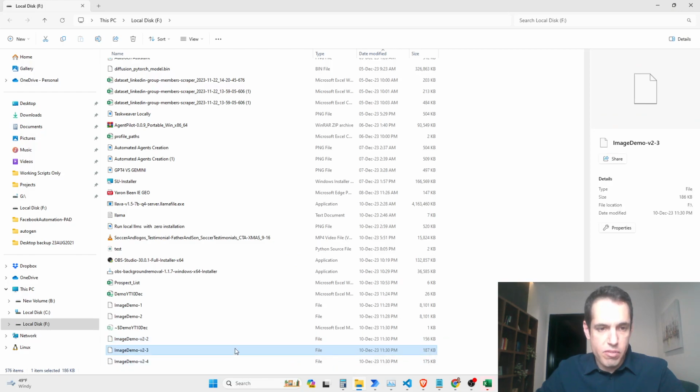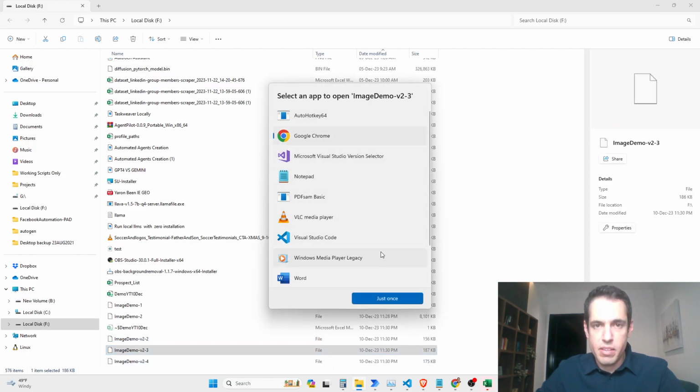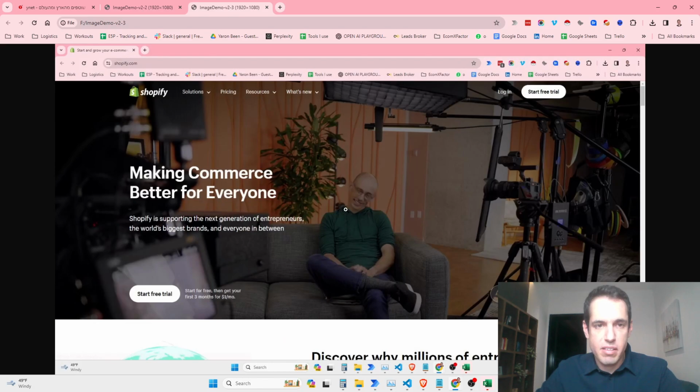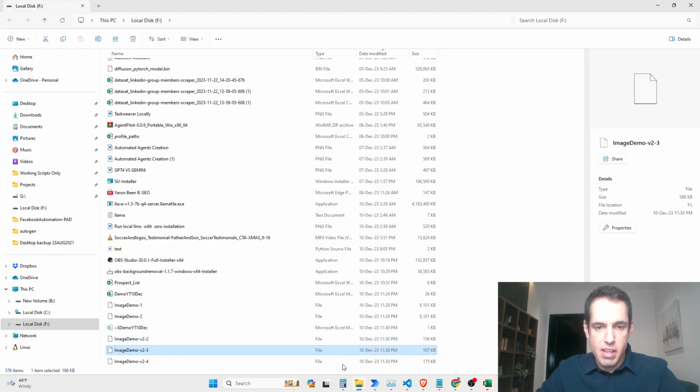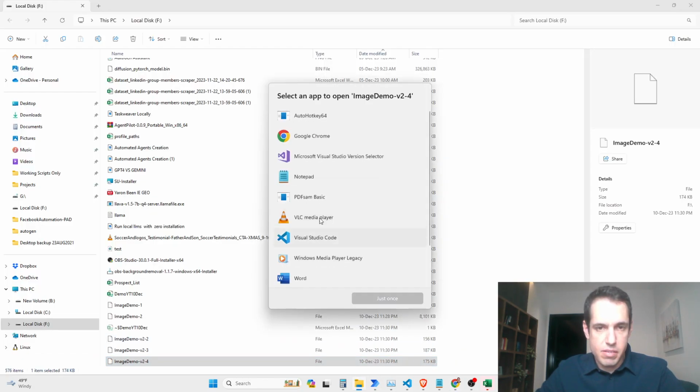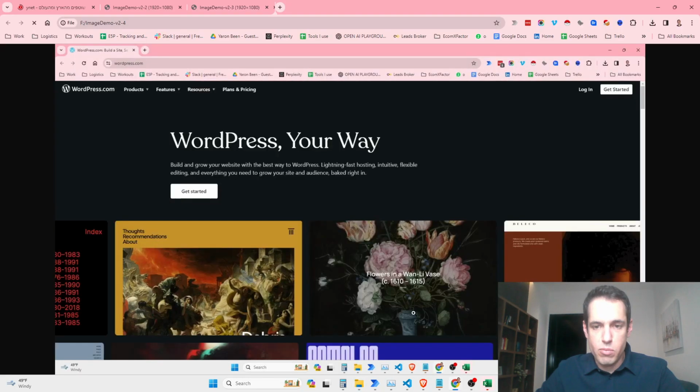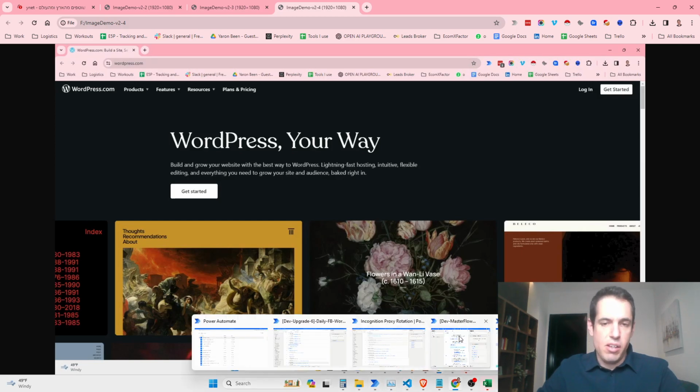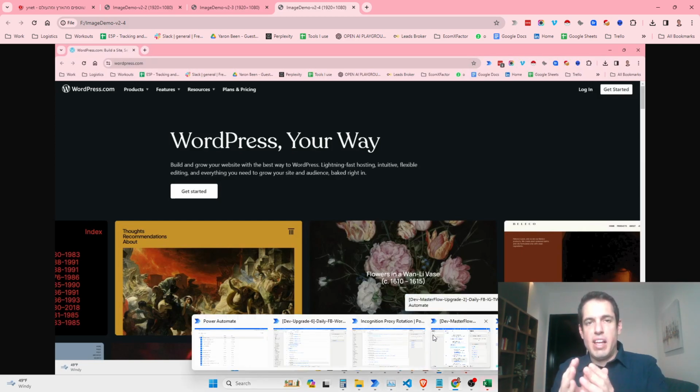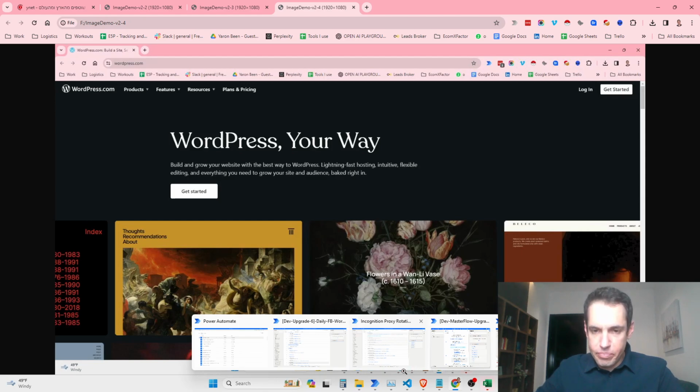Image demo 3, this should be the Shopify website. Yes. And this is the WordPress website. Okay, cool. So we have the screenshots, which we also saved, and now we can move on and do like a personalization based on the metadata.